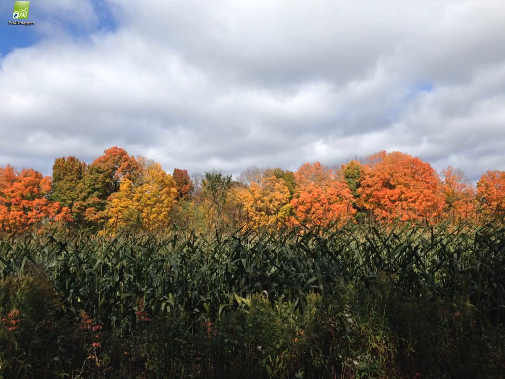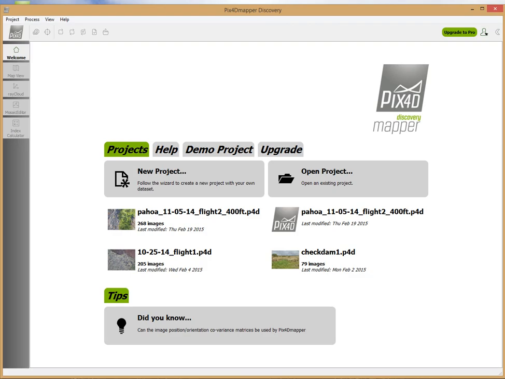Alright, in this video we are going to open up Pix4D. Just double click on the icon and that should bring up this type of screen here in Pix4Dmapper Discovery. This is the free version, and so we can do almost everything you can do in the full version except export some of the data. But definitely for going through the steps of how to do what we do to process the imagery collected by our UAVs, this is exactly what we do.